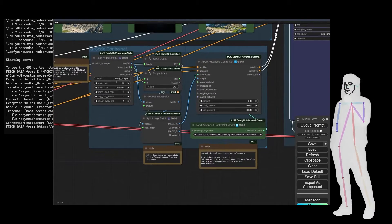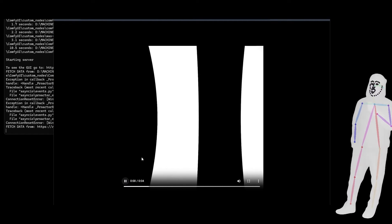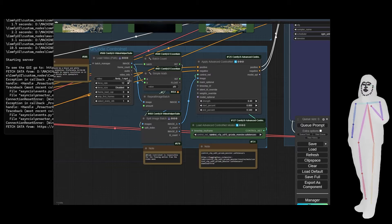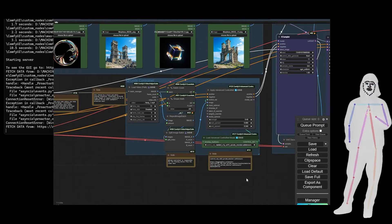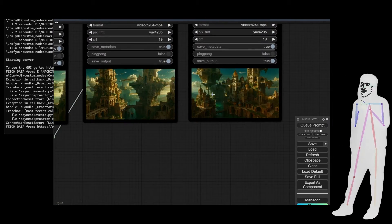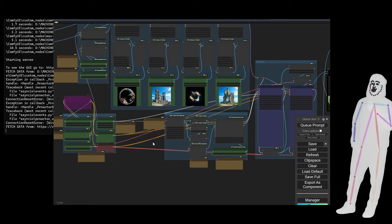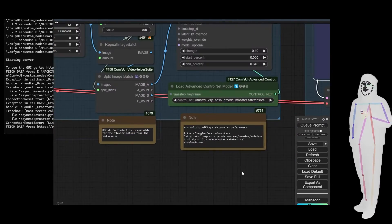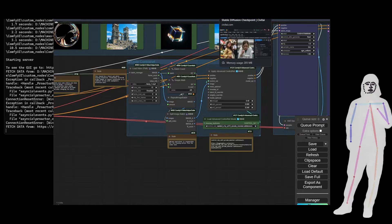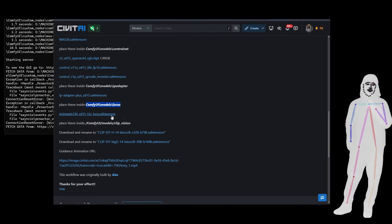Here's where that URL is. You could change this animation thing here if you have a different type of image to drive the control net — which is really cool. It's what gives us the lighting, and it's not just the lighting, it's also a bit of the motion as well. You can experiment with lots of different ones to get it to do different things. There are notes everywhere to explain everything, and the links are in this workbook. It shows you where you've got to put things and a direct link to where you can get them.